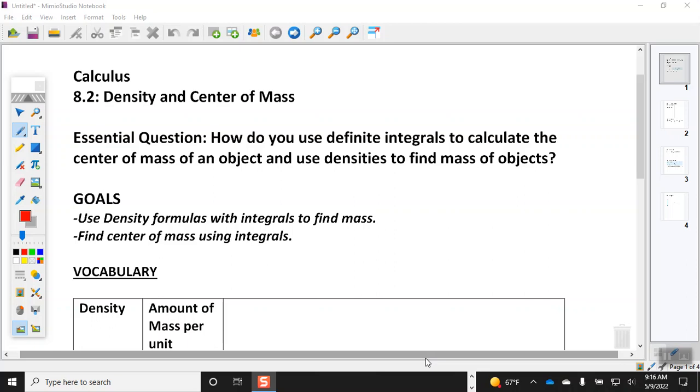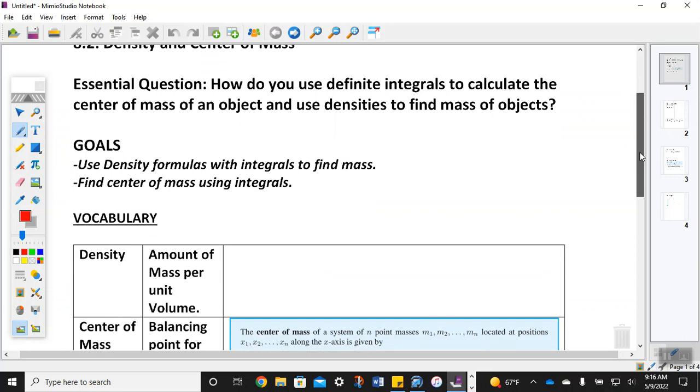There are going to be a lot of formulas that come with this. I think we'll need to get those down in vocab and pay attention to the examples. The examples are going to be a little tricky today, but I think you guys are on top of stuff pretty well to understand what's going on.